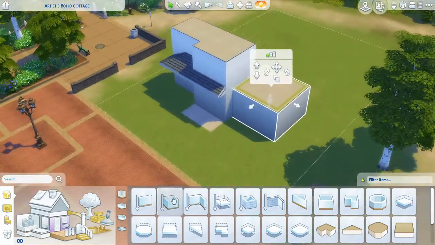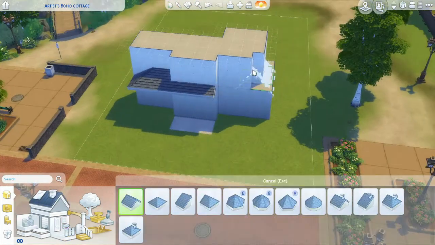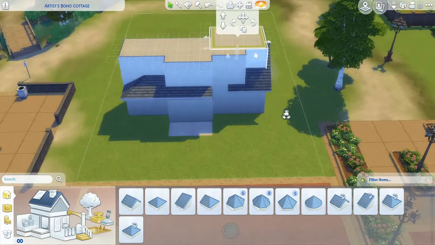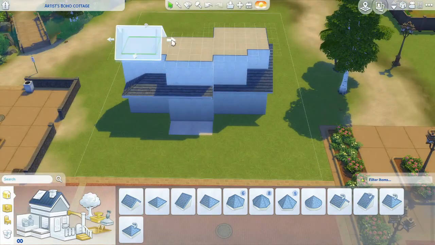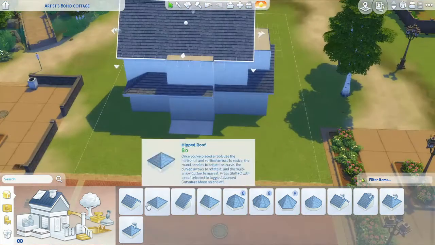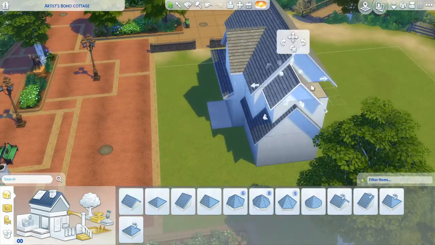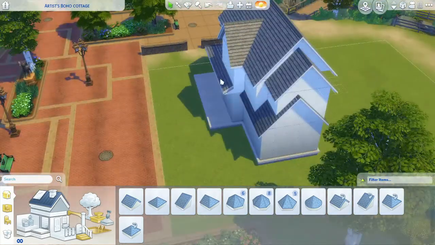Now, I say it's mostly CC because I didn't do any build mode CC, so the entire exterior of the build is all EA, but inside the build, all the furnishings are the majority those CC creators that I just mentioned. I will be sure to put links to their websites in the description below.